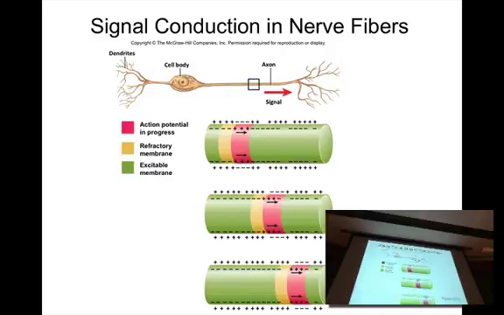You're maybe asking, well, why doesn't it head the other direction? Because it all started here. There are no electrically gated channels back in this part, in the cell body. All the electrically gated channels are this way. And this is where the trigger is. It sets off the trigger here, and it just moves this way down the axon.